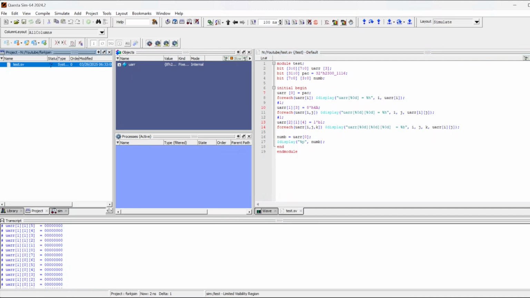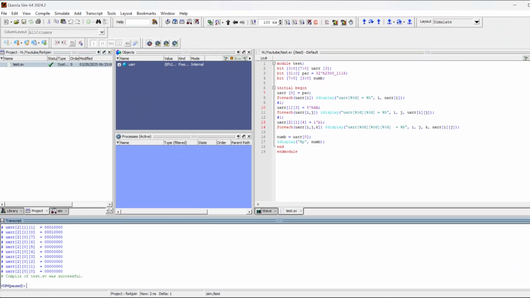Let's check for any compilation error, and let's run the code.